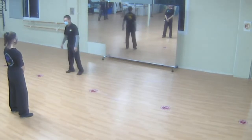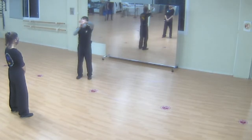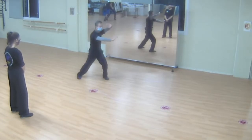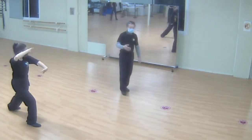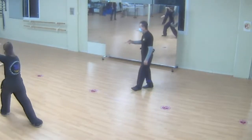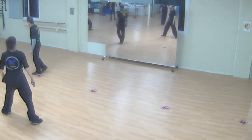So when we go through a form, your goal is to understand what those shapes are, and you would understand it better if you know the purpose of it. So a high block is a high block. Your forehead is your center. Boom, it goes there. You come down here, boom, it goes there. Boom, it goes there. So that's muscle memory, but in transition, it's a sequential memory. Sequential memory is the order in which those movements happen. Those things happen because we do it repetitiously to create the sequence of events, right?